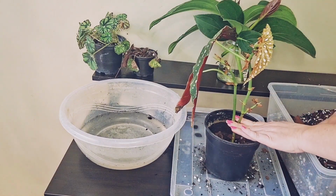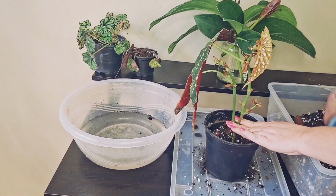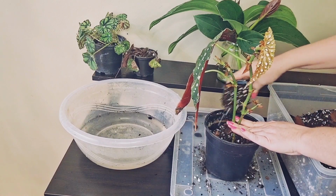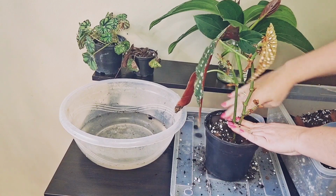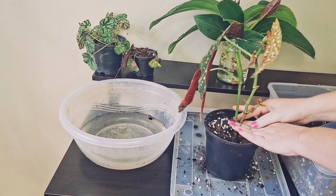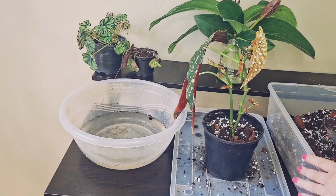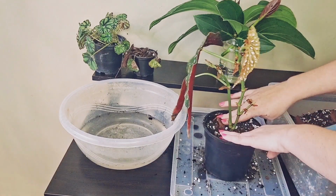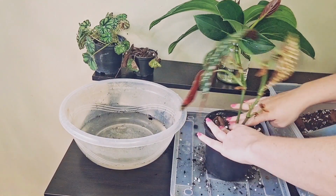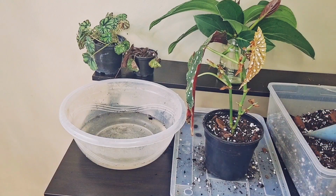I tend to be quite heavy on the watering. I like to soak my plants, bottom water and then top water as well, to make sure all the substrate is nice and wet once a week. So I do prefer to use a very airy mix for my plants, to prevent any root rot on my plants.